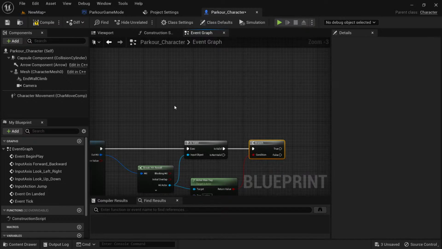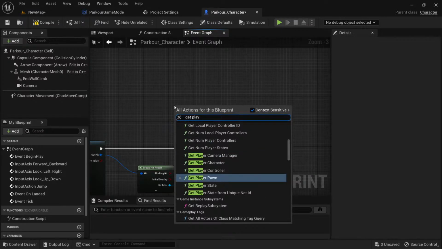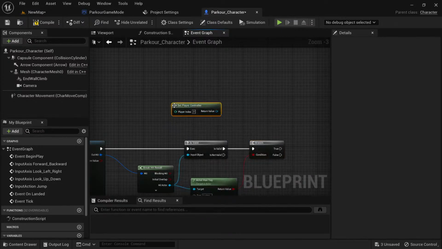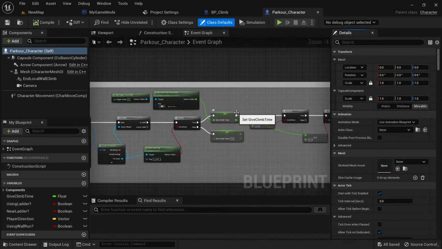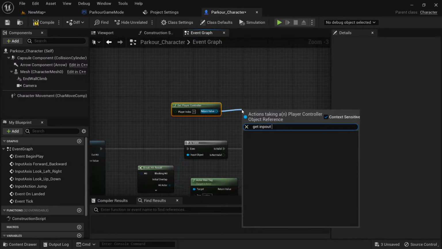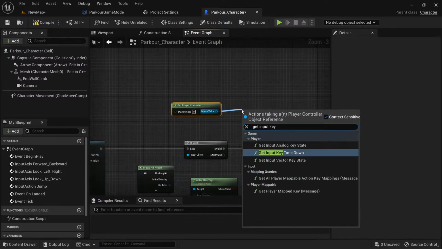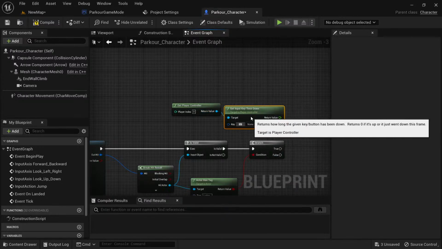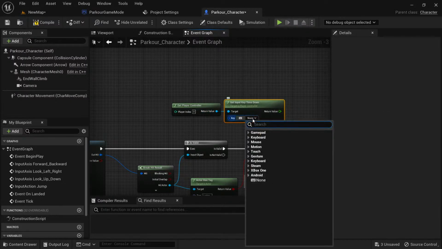For that, I'm going to get my player controller. From here, I'm going to get input key time down. With this function, you can check for how long a key is being held.